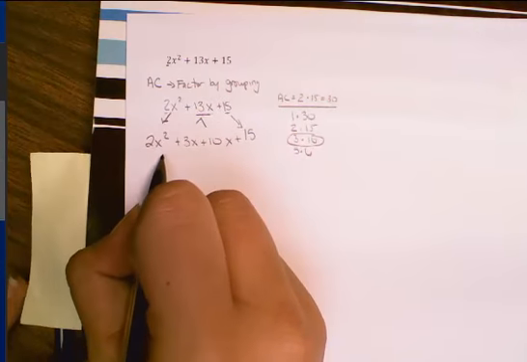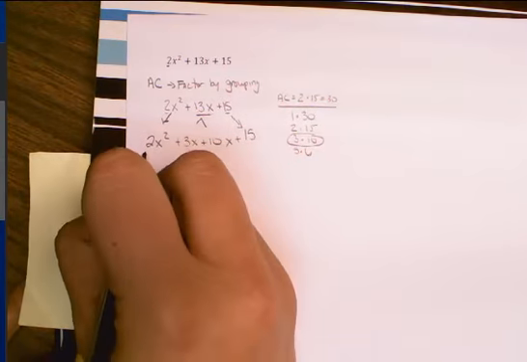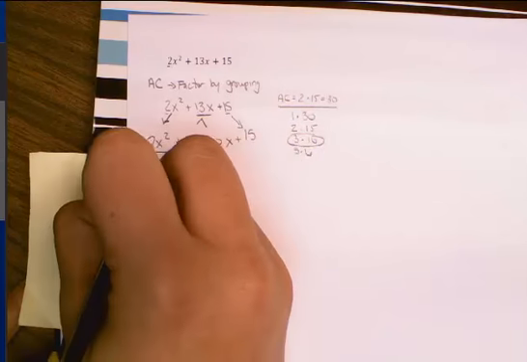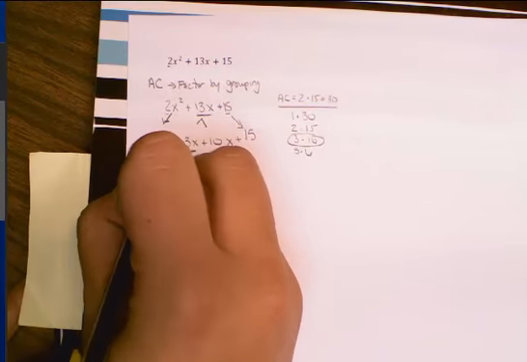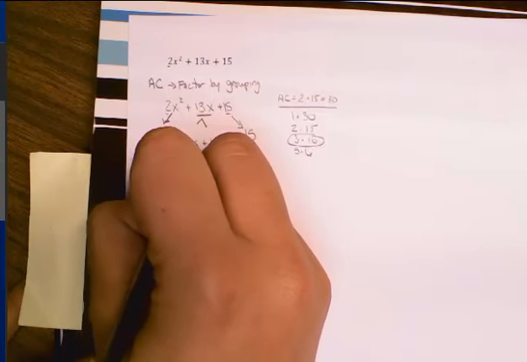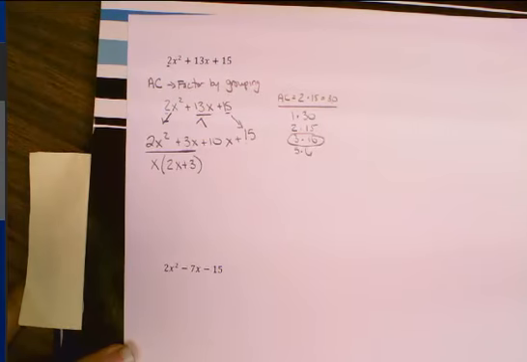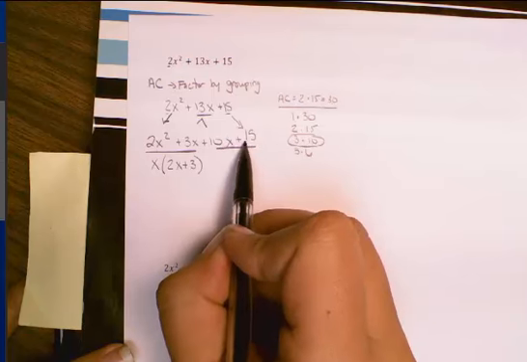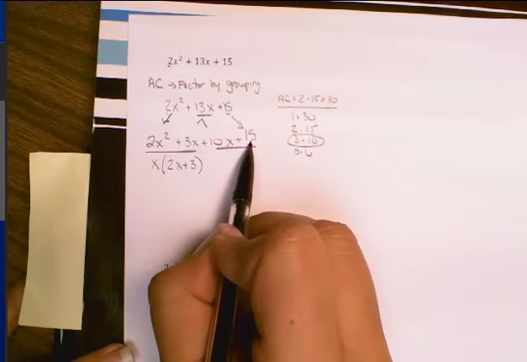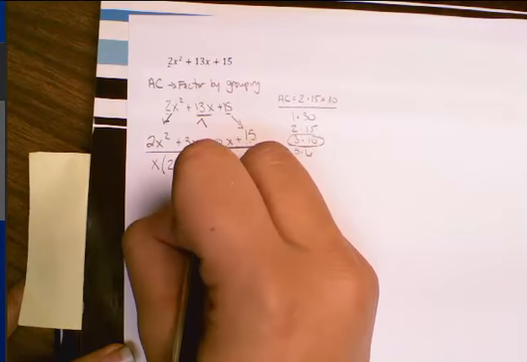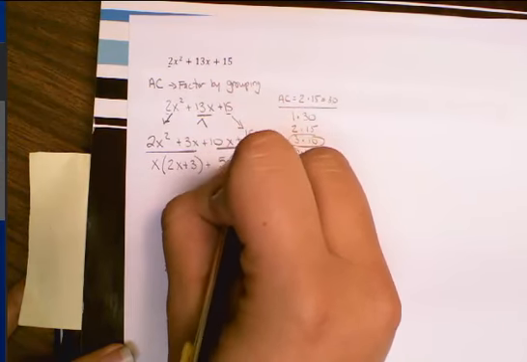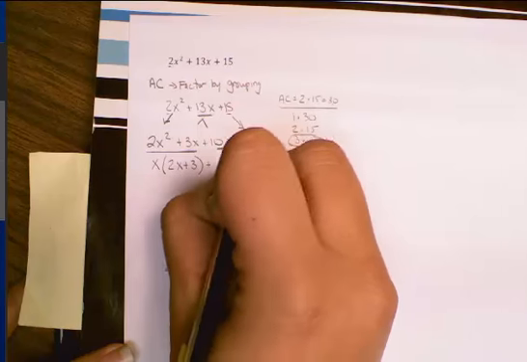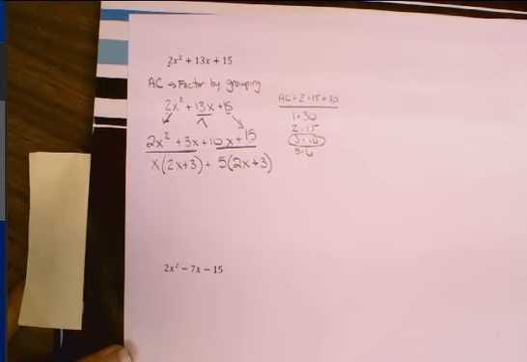Okay, so once we're here, now what we want to do is factor by grouping. So I can take a look at these first two terms, and I can see what they have in common. Turns out they just have an x in common. So what I'm going to do is factor out the x from both of these terms. So we get 2x plus 3. Now I'm going to take these last two terms, and I'm going to factor what's common out of both of those. So here we have a 10x, there's 15. They both have a 5 in common. So I'm going to factor out a 5 from each of these terms. 5 factored out of 10x leaves us with 2x. And then 5 factored out of 15 leaves us with 3.